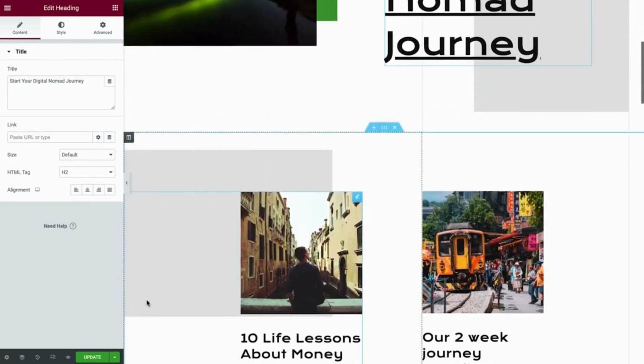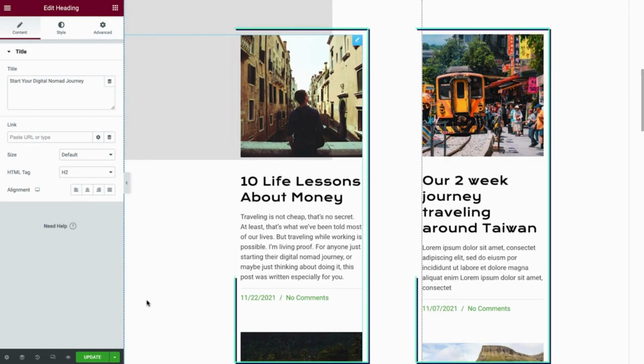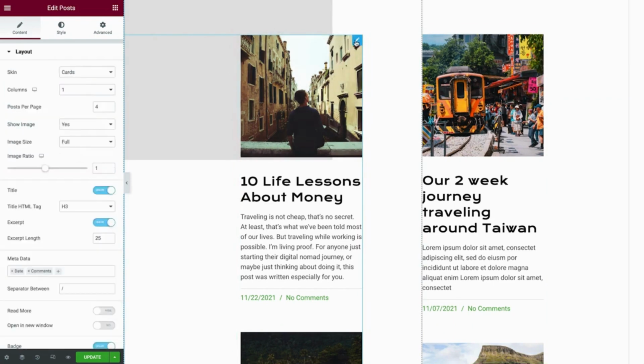Scrolling down a bit, we get to the main focal point, the archive's posts. Instead of using the usual one posts widget setup, this kit uses two posts widgets. This gives us more design and layout possibilities. Clicking the widget on the left, we see this posts widget only shows up to 4 posts per page. This limits the amount of posts that will be displayed on Xander's blog, regardless of how many articles are published. Let's increase it to 8. We'll do the same in the second posts widget.